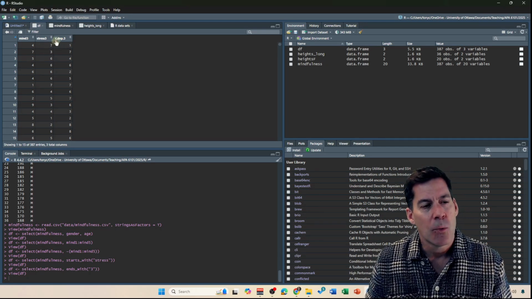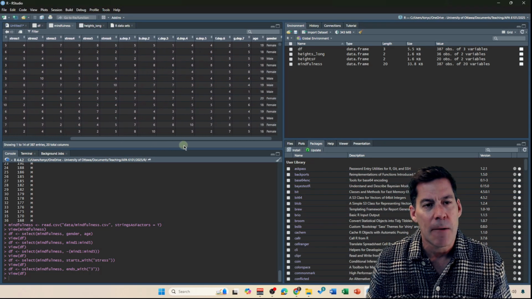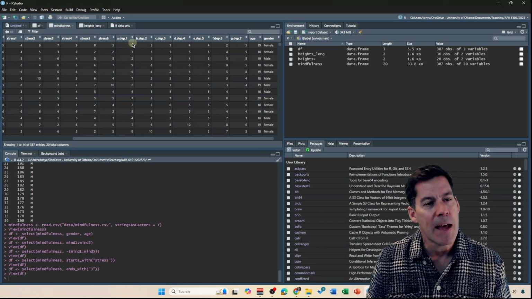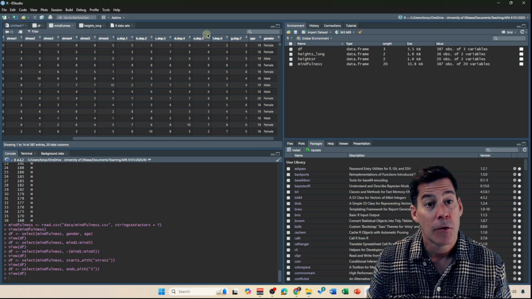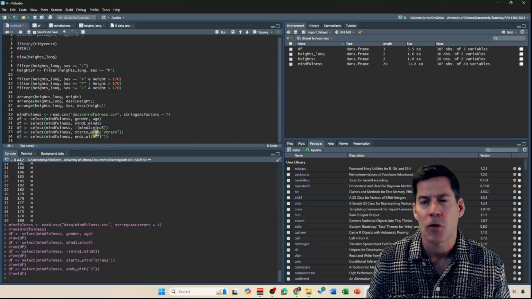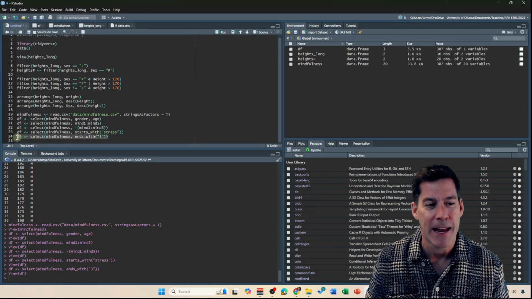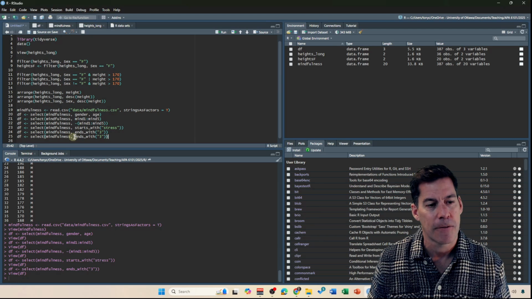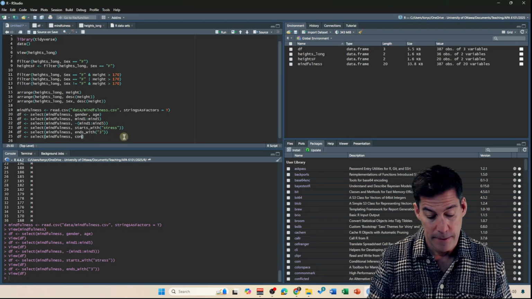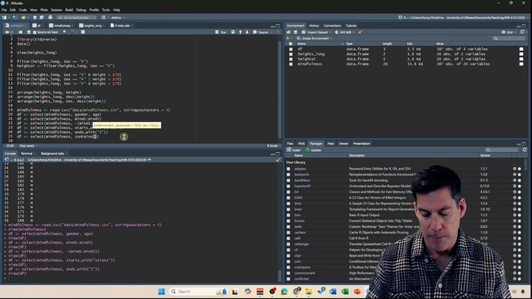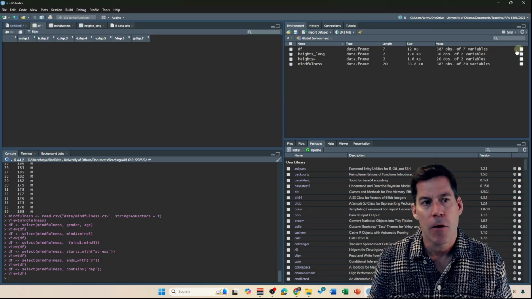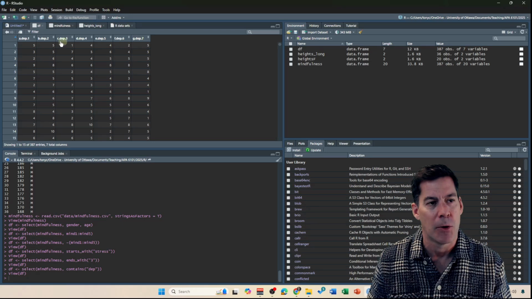Again, imagine if we look back at our mindfulness, I've got some items in here. Well, I want all these depression items. They don't start with the same thing, and they don't end with the same thing either. But they all do have depth in the middle. So what I can do is, instead of using starts with or ends with, I can use contains. So if I copy that, paste it there, and I'm going to select for mindfulness, contains, and then I'm going to put depth like this. Now, we can see here, I should have all of the depression variables in my data frame, which is super nice.